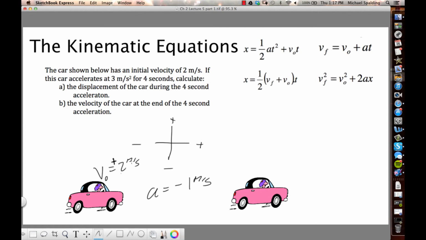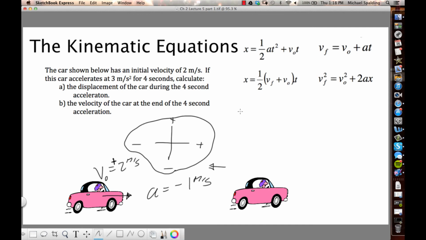It's decelerating. Velocity being positive tells us the car is moving which way? Look at the sign convention here. The car is moving to the right. The acceleration is negative, which means the car is accelerating which way? To the left. Is it possible to move to the right but accelerate to the left? Yeah. What are you doing? You're slowing down.